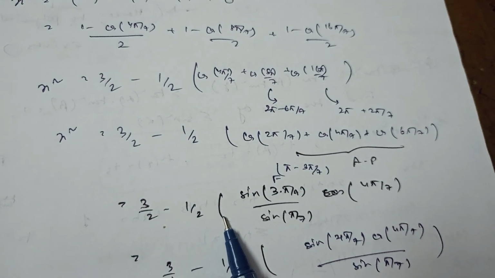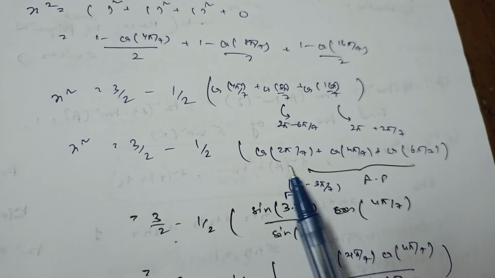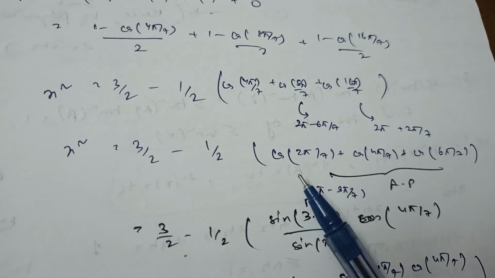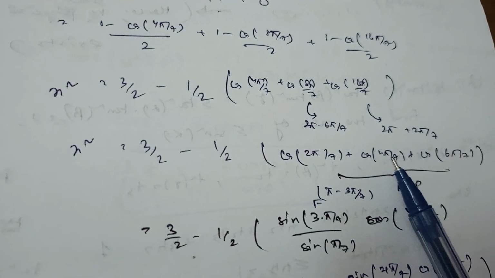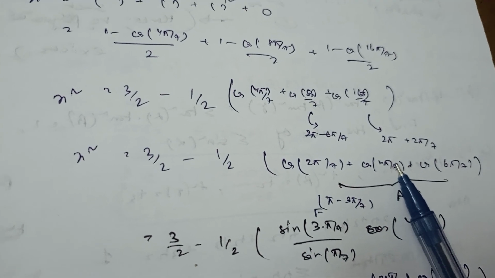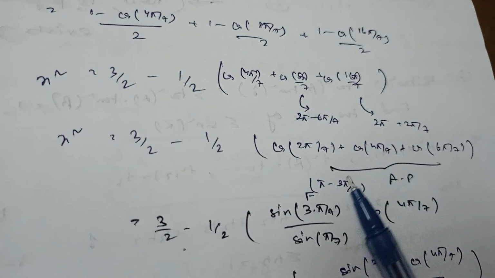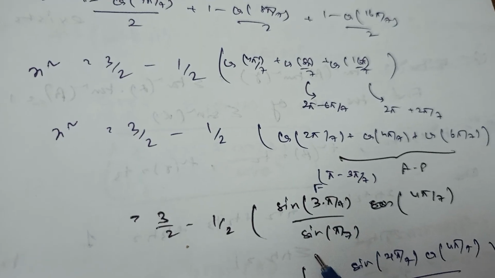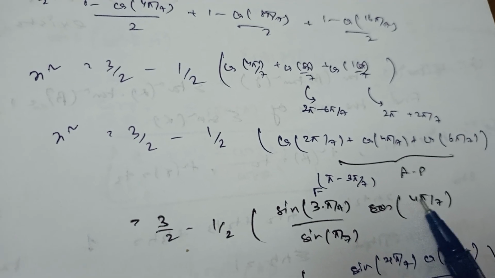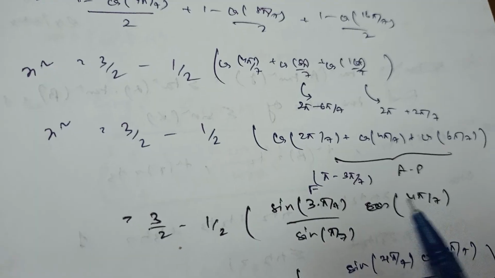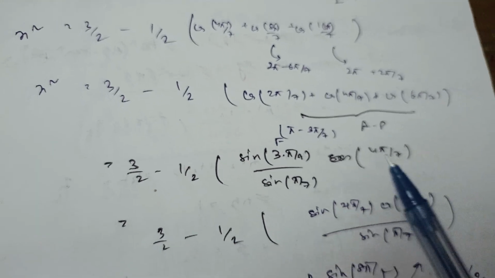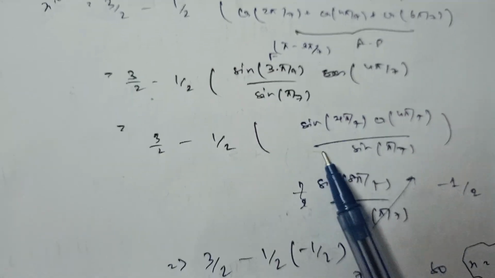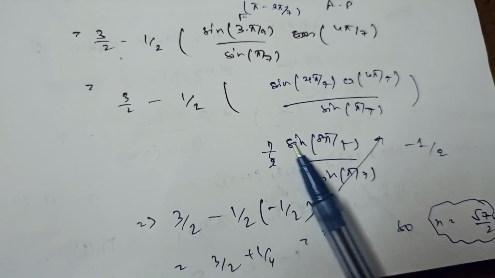And so 3 by 2 minus half, we can simplify it further using the arithmetic progression formula, which is cos theta plus cos of common difference plus theta plus cos of twice of common difference plus theta. Here is a basic formula which states sine of n times common difference by 2 upon sine of common difference by 2 times cos of first plus last upon 2, right? So if you have used that formula, here you can already simplify it further, pi minus 3 pi by 7, right? So, and then you figure it out yourself.